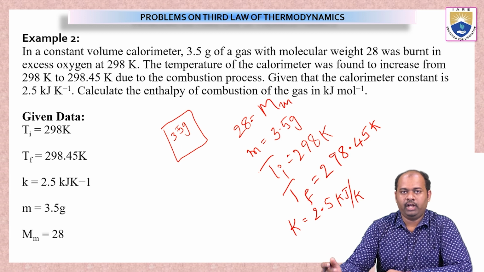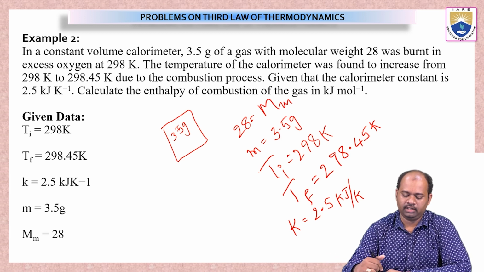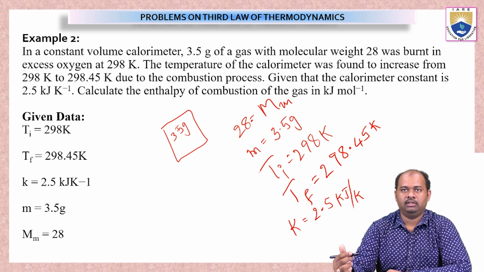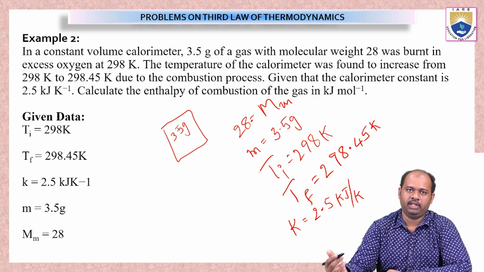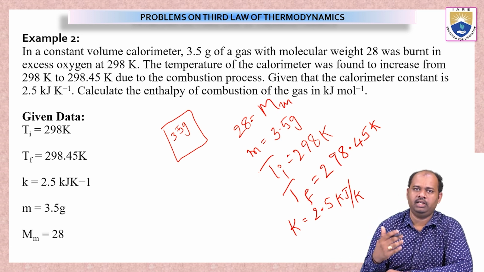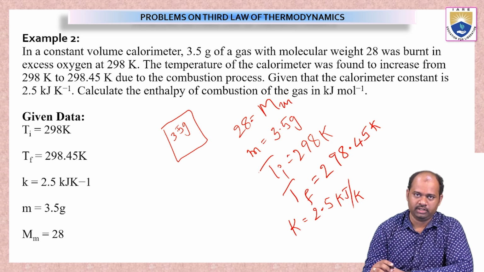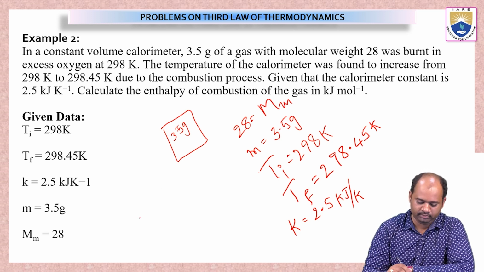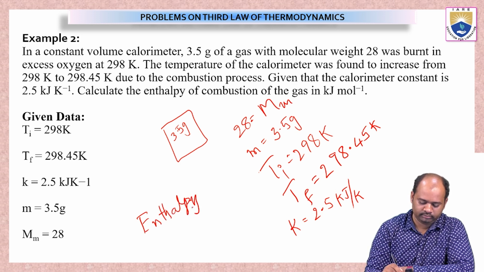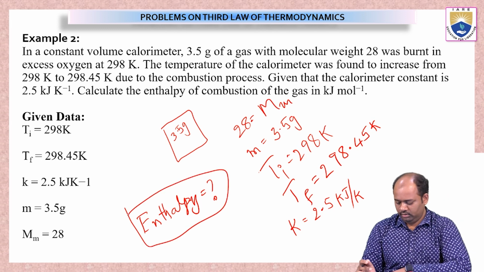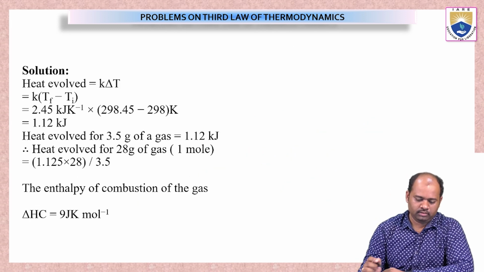So what we have to calculate? This is all the given data. We have to calculate the enthalpy of the combustion of the gas. So how much enthalpy is required for the combustion of the gas at this condition? Enthalpy has to be calculated. Now let us go into the question.